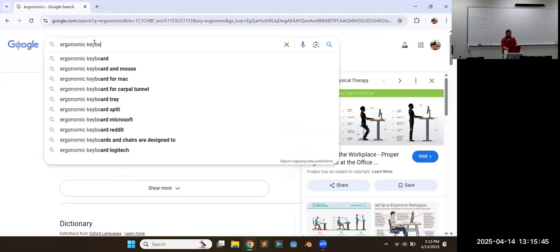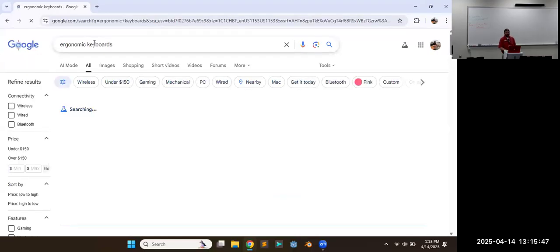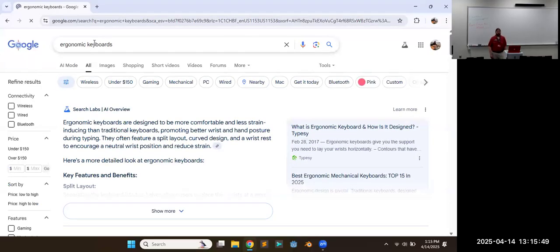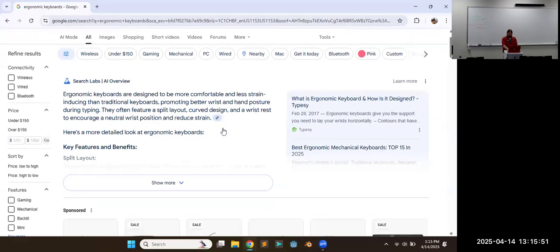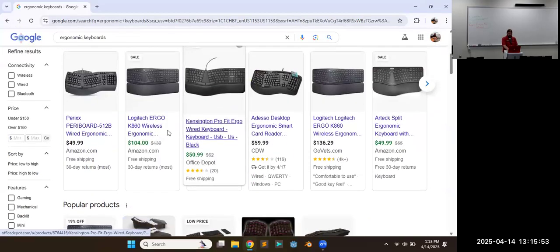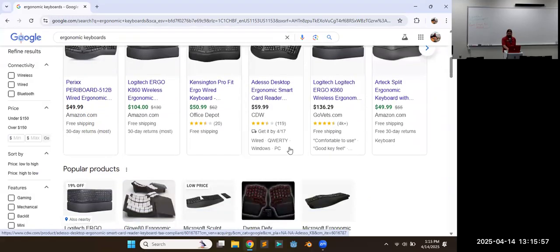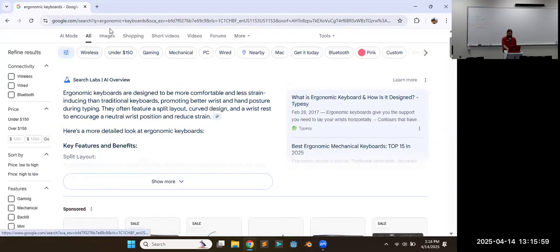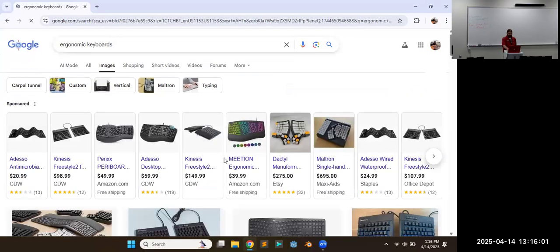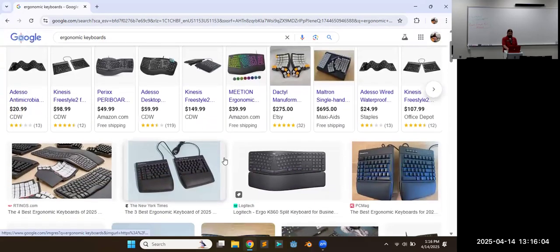Like those keyboards. Anybody that comes to campus, those are just sitting in my office. If you want to give one a try, next time you're on campus. Look up ergonomic keyboards. The price range varies wildly, but it's usually about the same as equivalent to other keyboards.